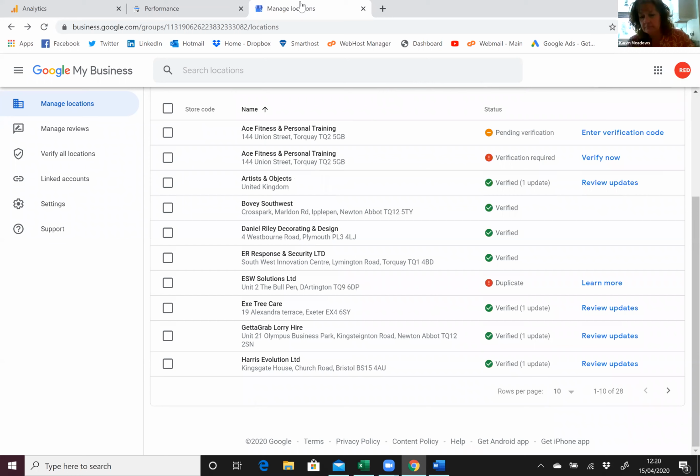So performance is all over the place at the moment, and you do have to take it slightly with a pinch of salt. At the end of the day, it's not going to be 100% accurate, but it gives you a nice idea. So we're just going on the tiles. You've got to just be careful, because at the moment, during this pandemic, your search views and map views are going to drop. So I wouldn't panic that they're dropping massively, because everybody is, but it should start picking back up again. So if we go on performance, this little dashboard, and then we go over to insights on the left-hand side.